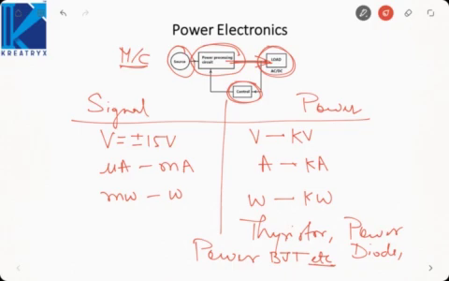Now it is clear to me that I want to change the frequency, I want to change the voltage level. But the question that comes to mind is, why do I want to do so? Though this question might seem silly, it actually necessitates the application of power electronics. What is the application of power electronics in our real world scenario?